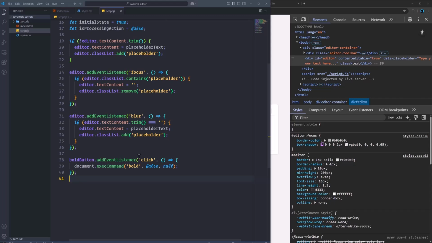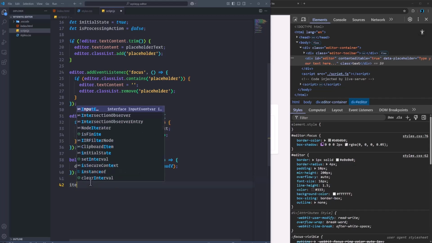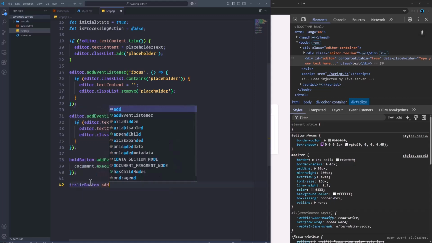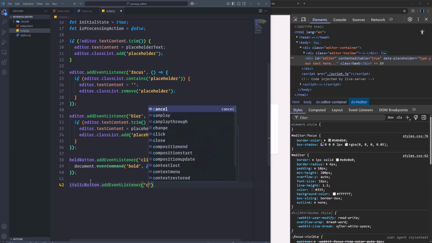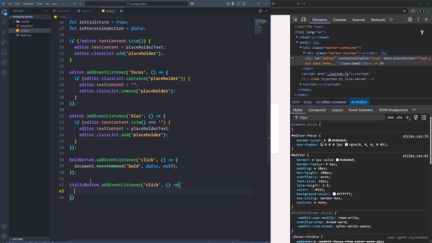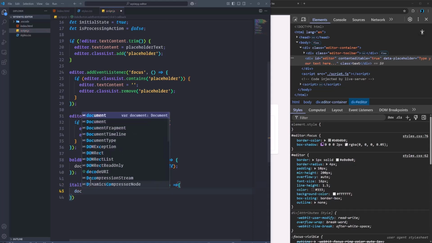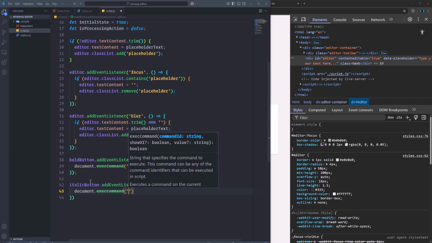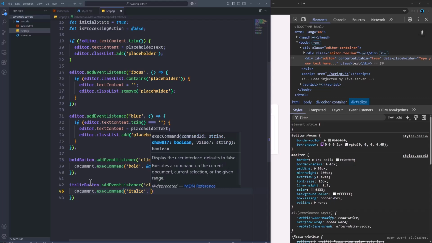So let's add for the italic, which is the italic button, and we will add an event listener to it, which is click. When we click on it, it will execute this callback function, and inside it we will say execute this command, and we will say this time execute this one.